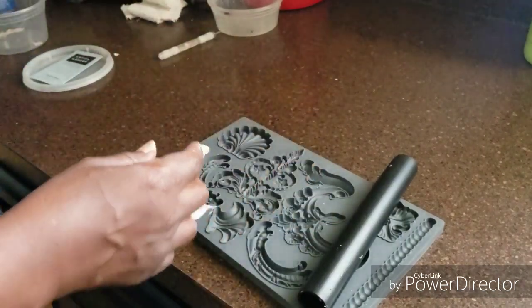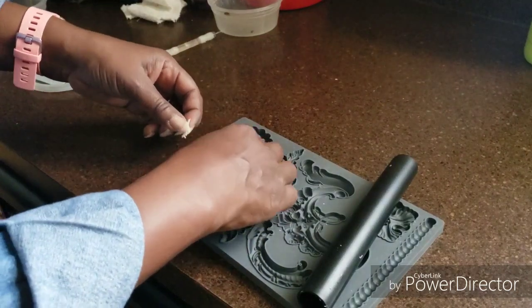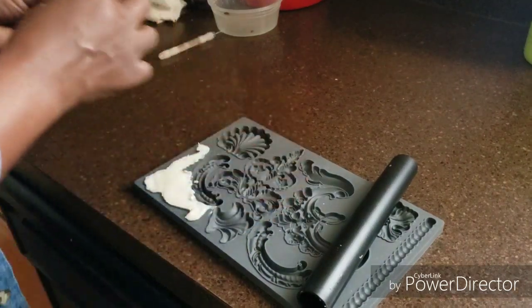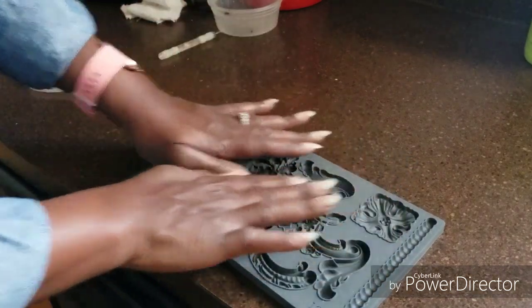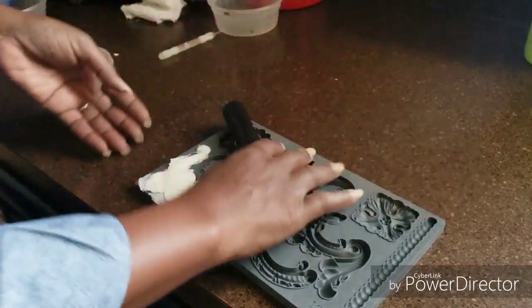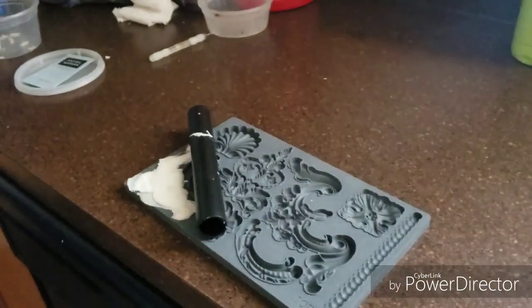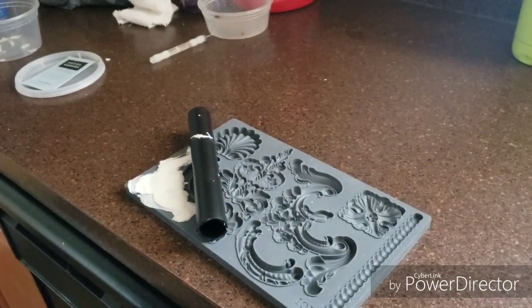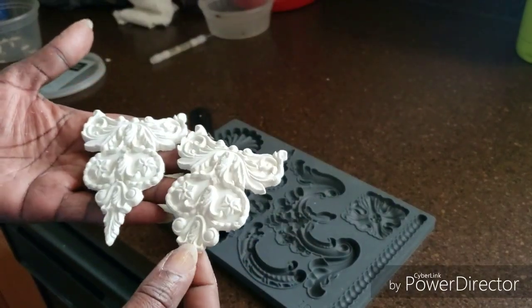Like that. And you also need to keep the paper clay in an airtight container so it stays dry. This is getting a little bit old, so it's getting harder to work with than it did when I first got the clay. And speaking of clay, when you make these, don't make them ahead of time, because that's what I did. These are the ones that I made ahead of time. They're beautiful, but guess what?